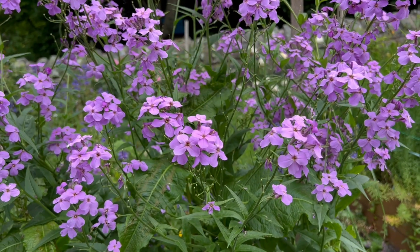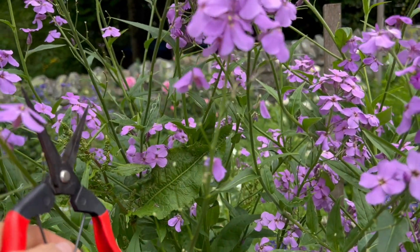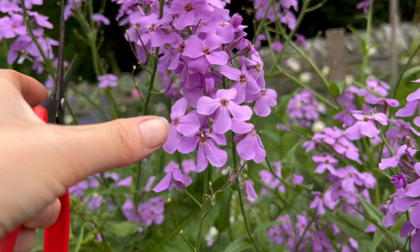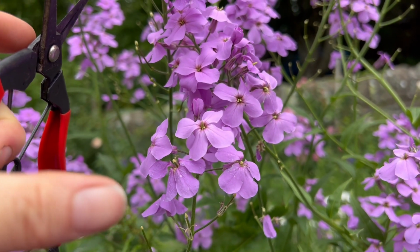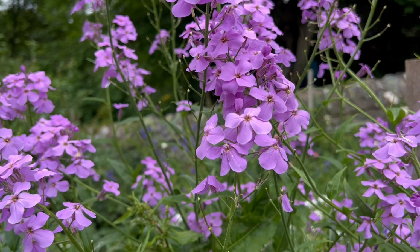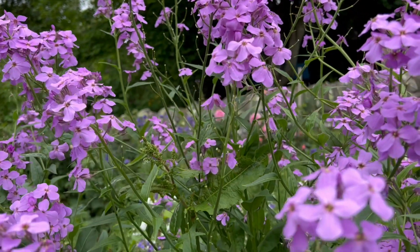Hesperus is really beautiful in May, but it's just coming to the end of its flowering now. You can see that on the stems, the initial flowers have all faded here and here and here, and then you've just got the top flowers left, which sometimes get a little bit weather damaged by now, so they're not usable in bouquets. But still look really pretty in the garden, so I'll leave them until they finish flowering, and then I'll chop them back really hard so that hopefully they'll give me a second flush of flowers in the autumn time.